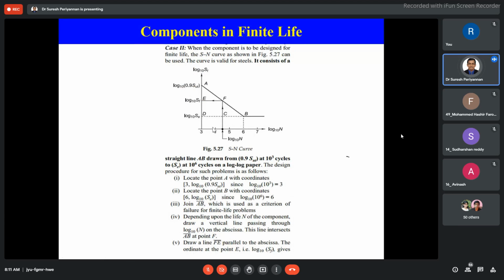In the high cycle fatigue, we discussed already finite life and infinite life. In the finite life, we are considering high cycle fatigue. Now, why are we going for finite life? That is what is important. Suppose we are designing the crankshaft and using it in our applications. Initially, we should know the crankshaft material properties, the ultimate strength S_UT, and we should know how much stress is acting in the crankshaft.